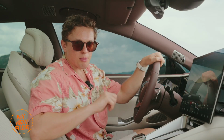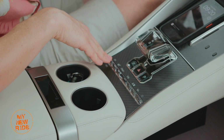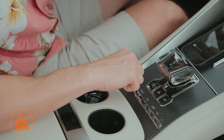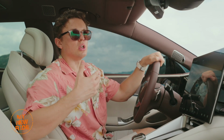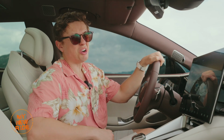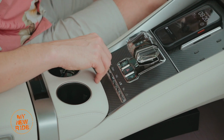Aesthetics aside, let's talk about what these switches actually control. First of all, you've got the button for switching between pure EV and hybrid mode for the powertrain. You've also got the button for turning up your E3 menu here, which is where you would control your tank turns. If it was a pure electric, seems as though the PHEV does not have tank turn. Oh, so sad. You also have your button for changing your driving modes, which appears on the dashboard.